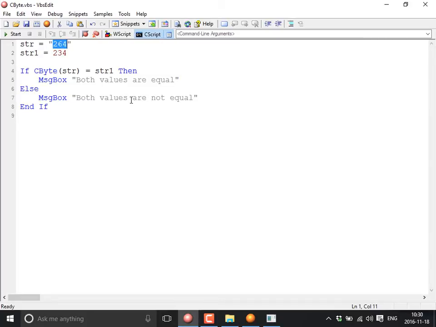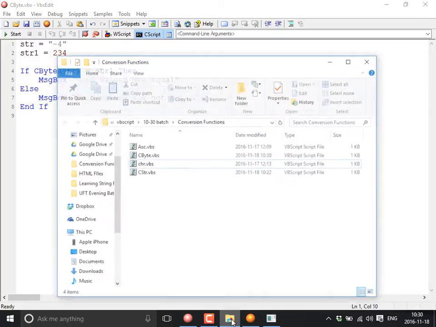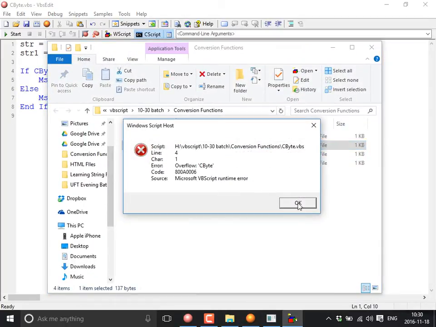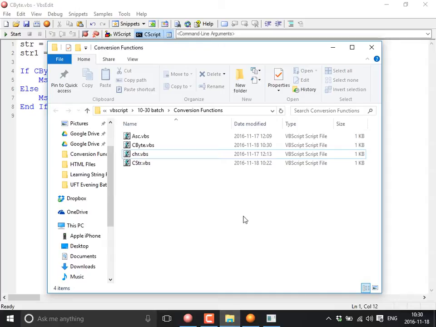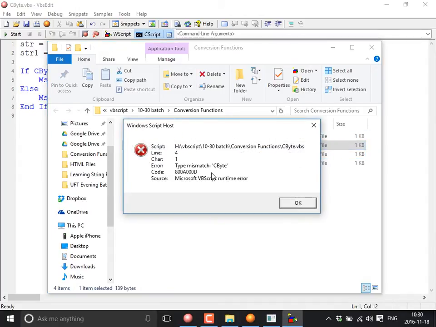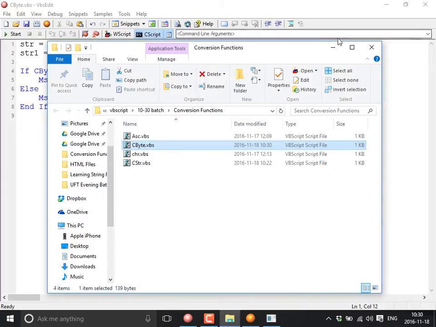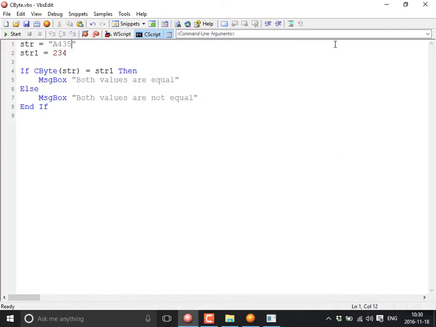Now when I pass 264, which is beyond 255, it throws the error. Now when you take -4, I'm giving -4, it throws the error again. Now if you take something like A1234, that is non-numeric, right? It's alphanumeric. It says type mismatch. So whenever you need to understand functions, first you take the test conditions. Then it will be easy for you to understand what is the valid input for this, and when it works and when it should not work or will not work.